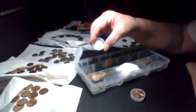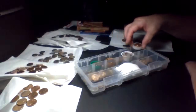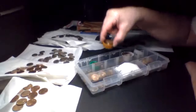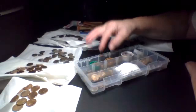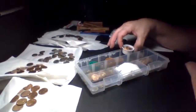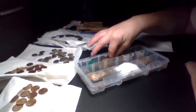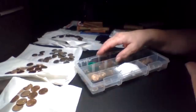Okay, so these are water bottle lids. And anything with a lid, I confiscated before we throw the bottle out. That looks like it was for, can you guess what soda that was for? I don't care for this one as much because it's a little difficult. It's got some rivets on the side, and this one has rivets on the side. I don't care for those too much. But I really like the butter cup. It holds butter, and it has a little rim. I can grab it really easy in and out. Another little one, I can just stack those in there if I want.